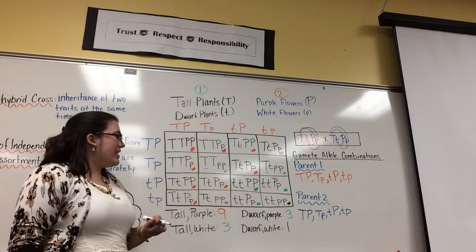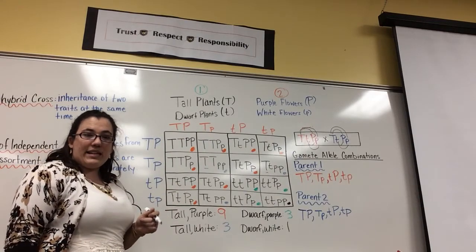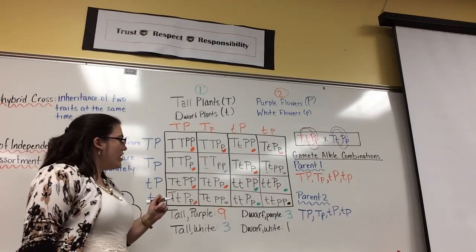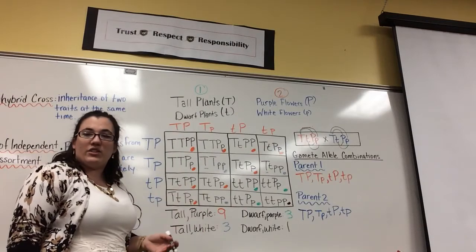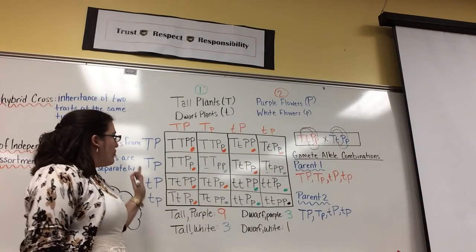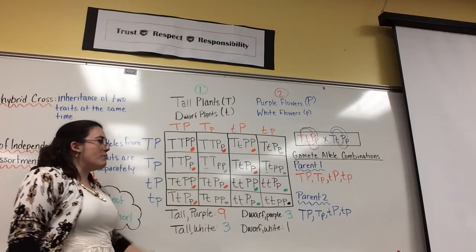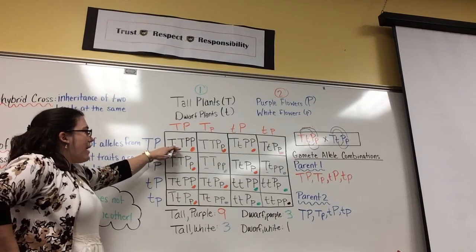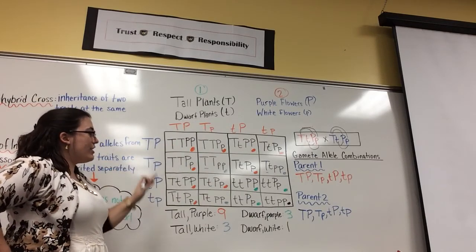But you can always guarantee that that will be your ratio, and so that can be your check if you're doing a dihybrid cross with 2 heterozygous individuals. If you don't get that ratio, then you did something wrong. Either your allele combinations are wrong, or you made a mistake somewhere in your Punnett square. So I encourage you, when you make these Punnett squares, to be very organized and to always write the capital letter first and write the same letters together so that it's easy to mark them.